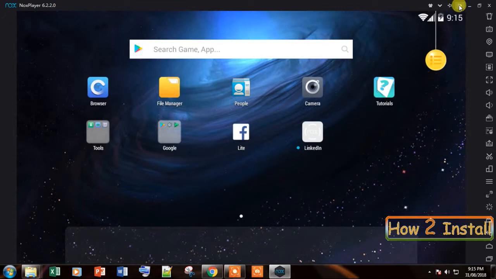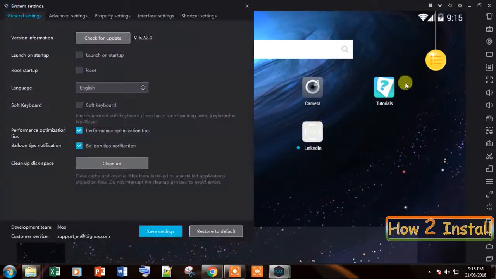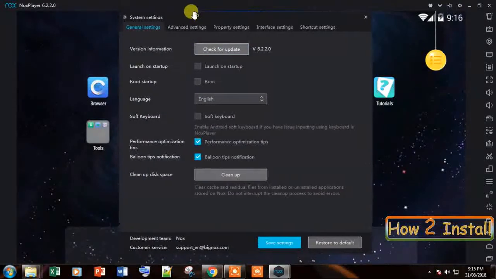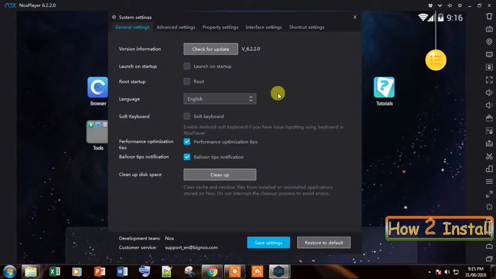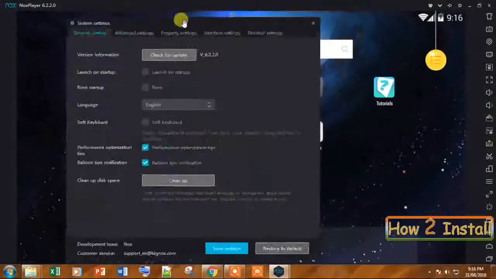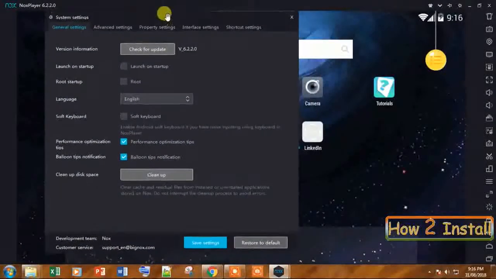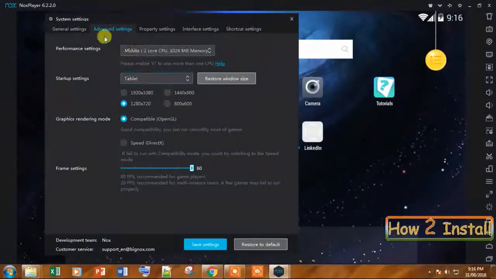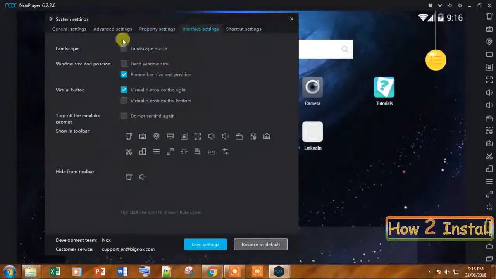And you can also edit the settings in the NOX player. Like here I clicked on settings tab. This is all thing you can change. Take care when you're changing it, because it can also cost to your PC, because it uses the RAM and the CPU cores from processing on your PC.